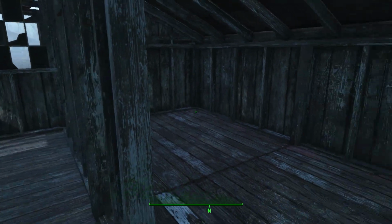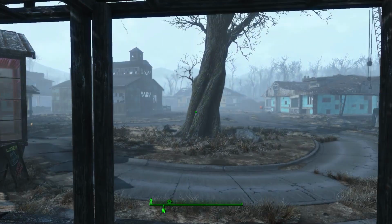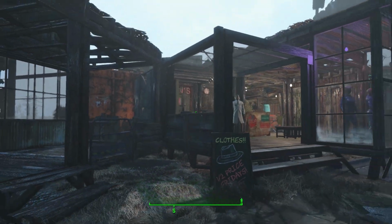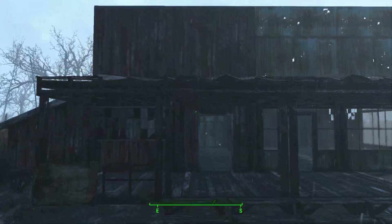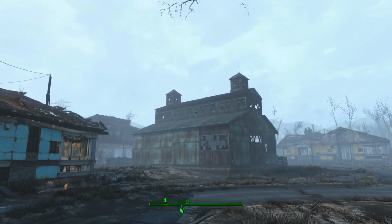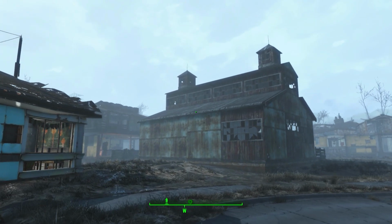So I'll let you guys decide where the general store owner is going to live. Is he going to live near his business, or is he going to live somewhere else in Sanctuary? I'll let you guys pick his fate. And if you're wondering who the general store owner is going to be, I think it's pretty obvious. I'm pretty sure you can put two and two together, because he sold us a place in the vault 200 years ago. It would be wrong not to give him a proper home.